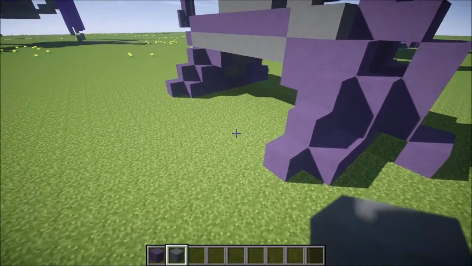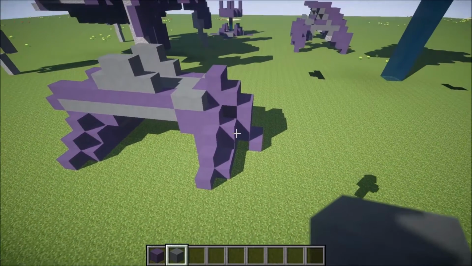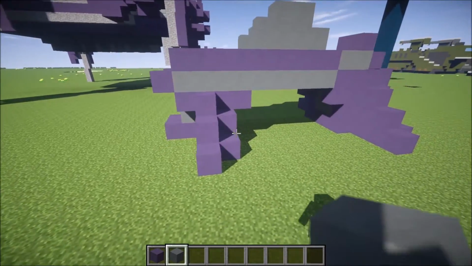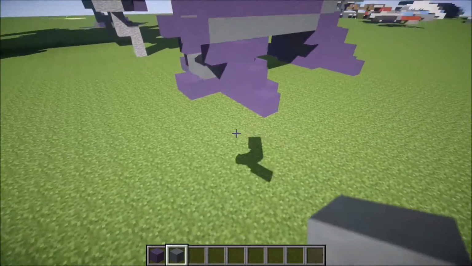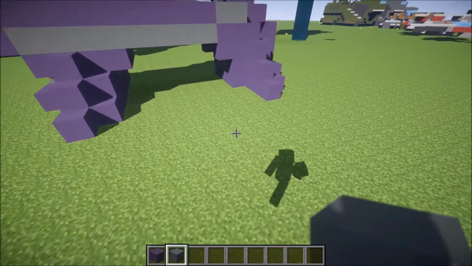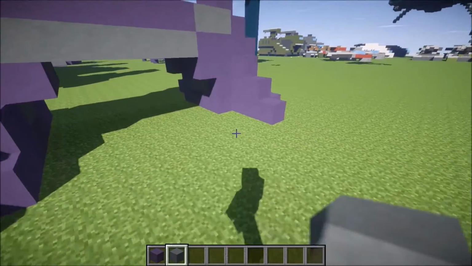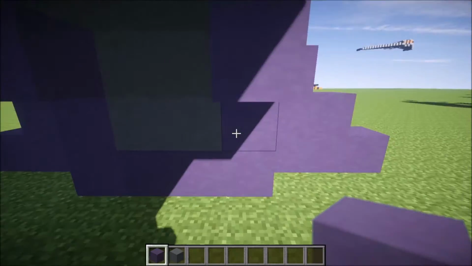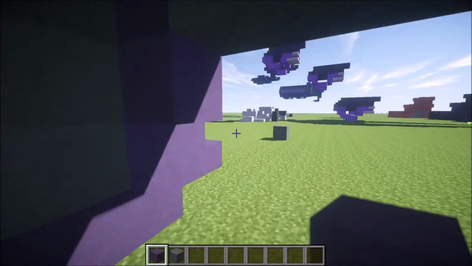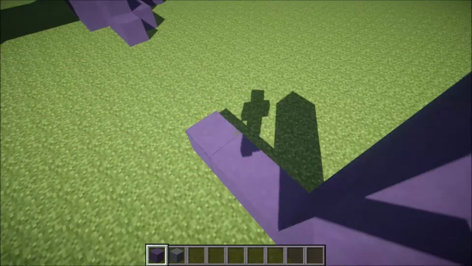Okay, so should we start off with the base or the legs? I don't know. Not legs, sorry. Okay. Where do we start? Okay, I'm just gonna start here. So do a 4 and then build 3 up. So 1, 2, 3, 4, 1, 2, 3, 1, 2, 3.